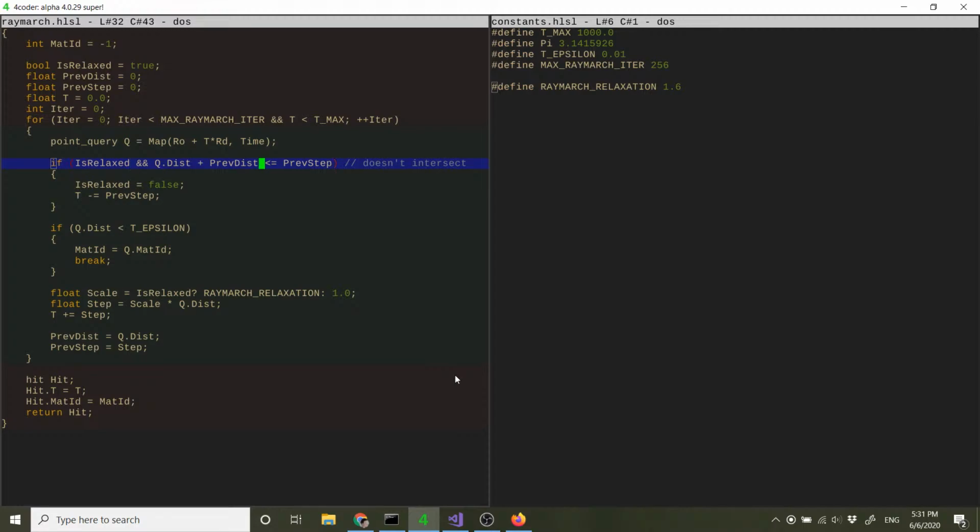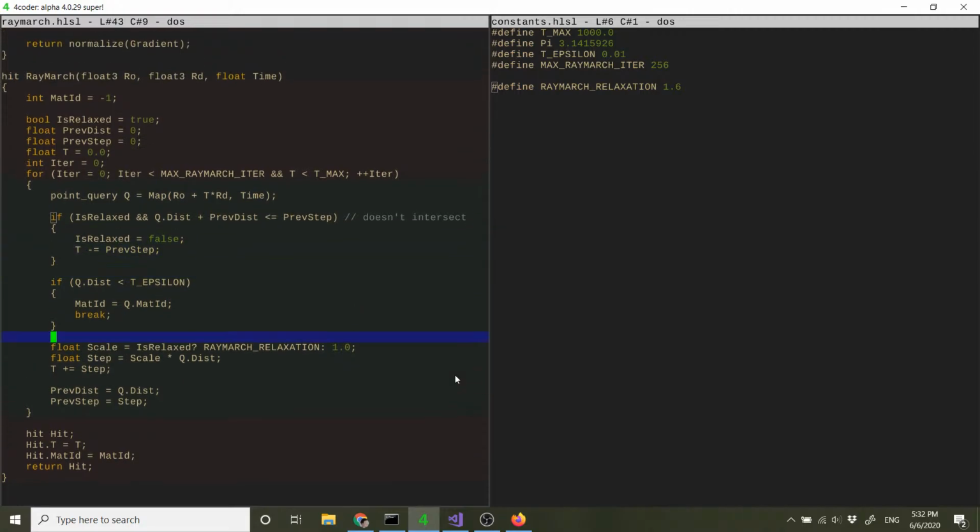If qdist plus prep dist, so this will be the sum of the radius of the two bounding spheres. And as long as this is bigger or equal to the previous step, that means the two bounding spheres intersect. If this is true, then that means it doesn't intersect, and we fall back to non-relaxed mode.